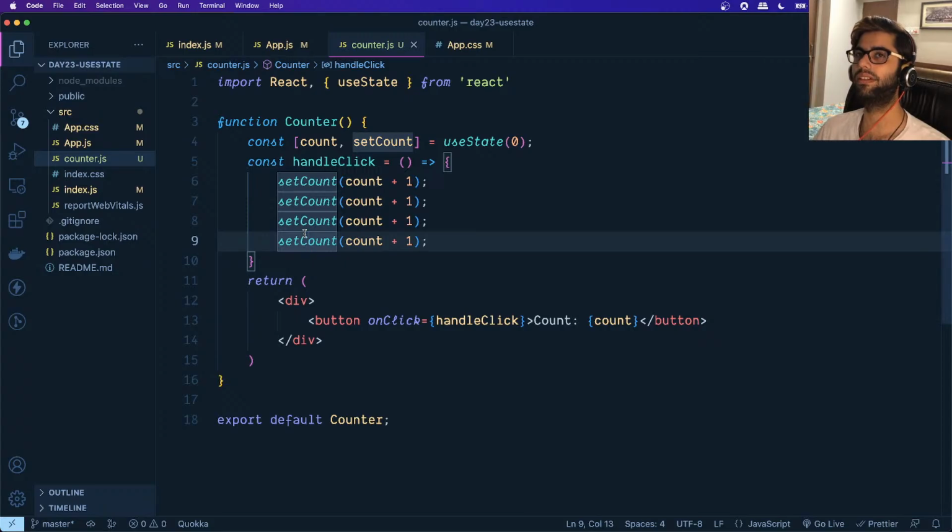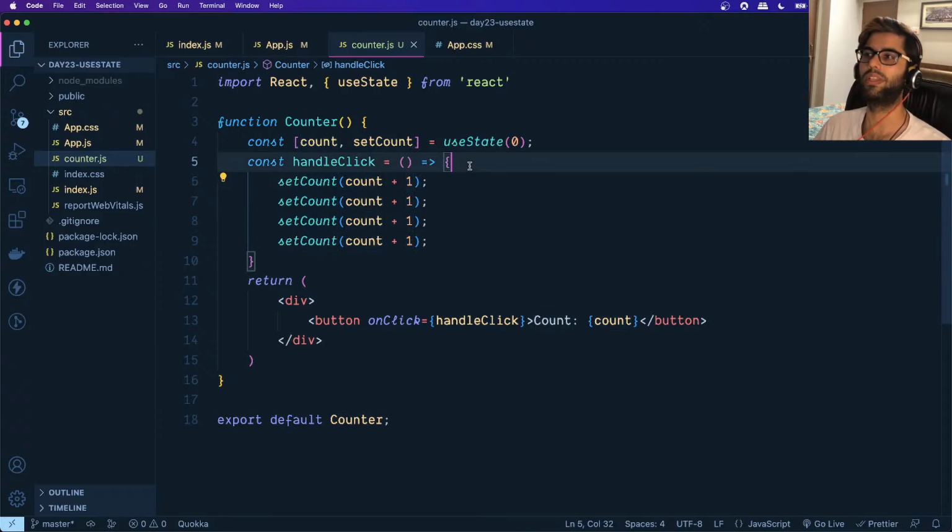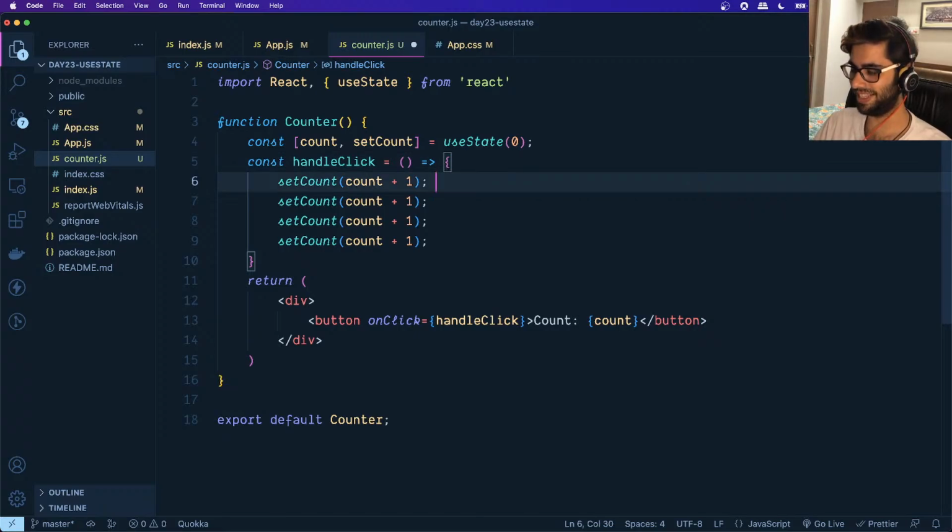If you modify the state, the component will be rendered again. The state associated with that render will remain the same throughout the life cycle of that render, right? So right now what is happening is, we are saying setCount to count + 1.